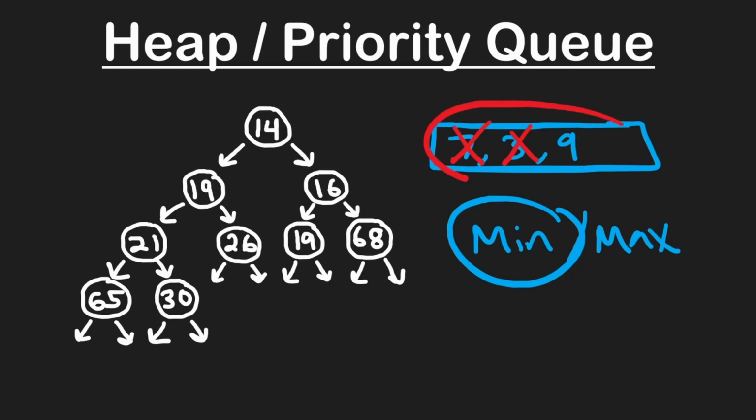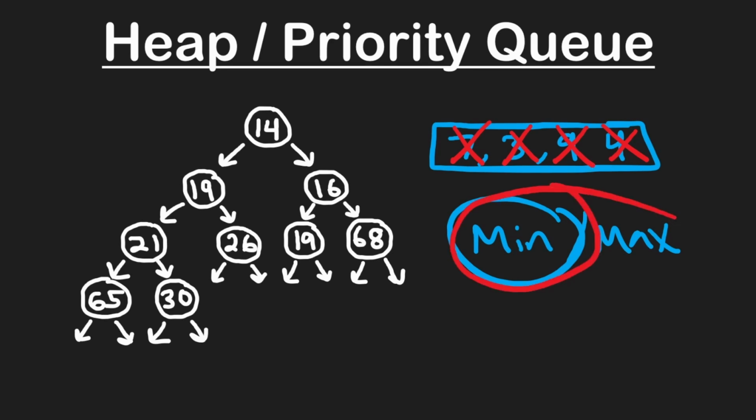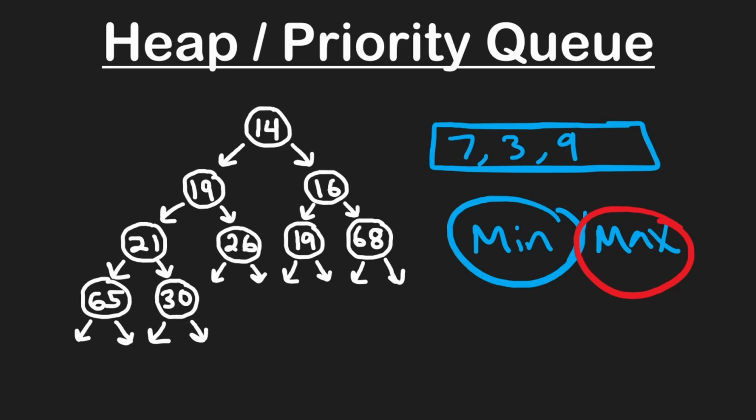Now this is dynamic, meaning as we add values, we might choose to pop a different one. Right now we want to pop the 9 if we pop a next value. But if we add a smaller value, suppose a 4, in that case, we're going to want to pop the 4 first and then pop the 9. That's if we did it based on minimum. Of course, we could do it based on the maximum as well. In that case, we'd do 9 first, then 7, and then 3. So the idea is actually pretty straightforward.